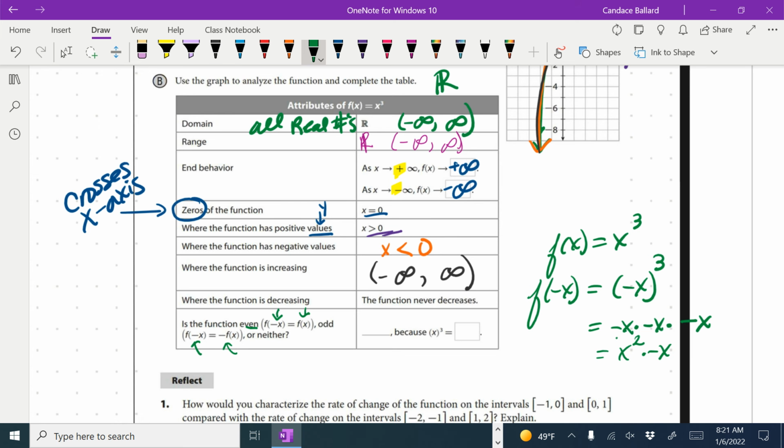I'm purposely stepping this out. I know we could do it in our heads, okay? But I wanted you to see the even and oddness here. All right, what's positive times a negative? What kind of sign am I going to get? Negative, good. And then I've got x to what power? Because I've got a squared times a cubed. 3. So do you see how my original function was x cubed, and when I plug in a negative x, I get the negative of the original function? So since I got the negative of the original function, this is odd. Because x cubed equals, I don't know what they want there. Probably negative x cubed.